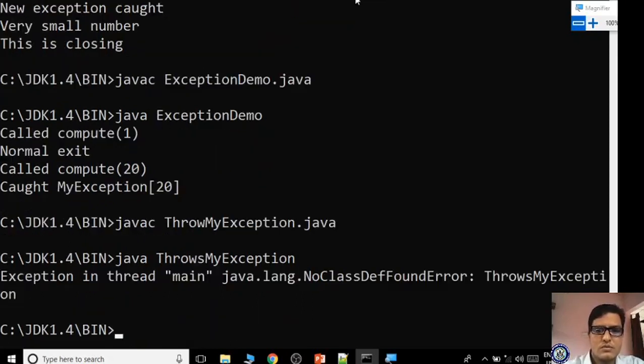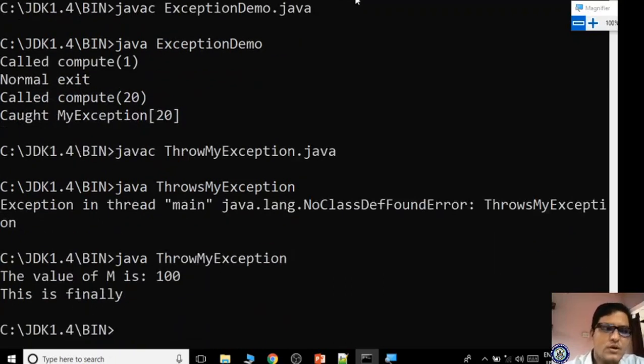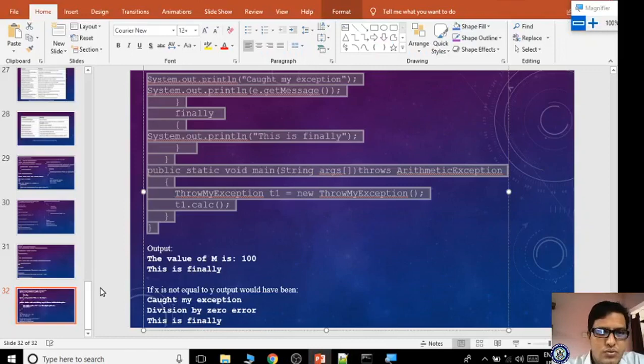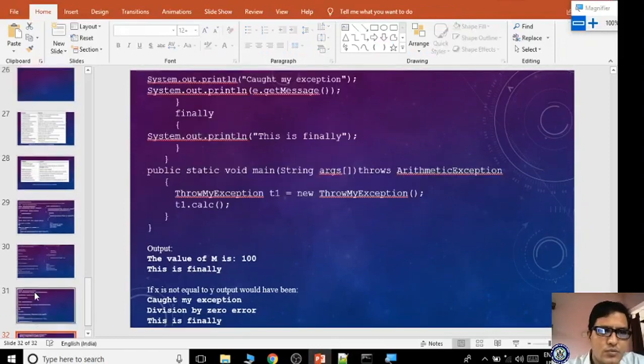Exception. So it is showing throws throw, right? Okay, here I made a mistake. Please observe here. It is throw my exception. If you run, it will give the value of m as 100. This is finally. So that is this program.